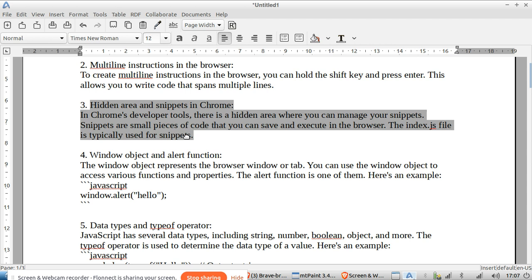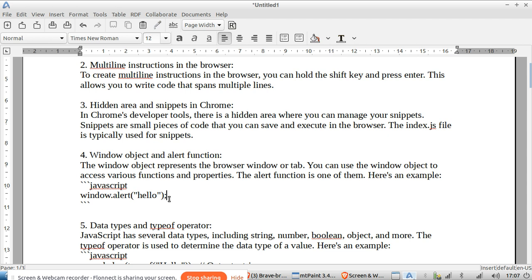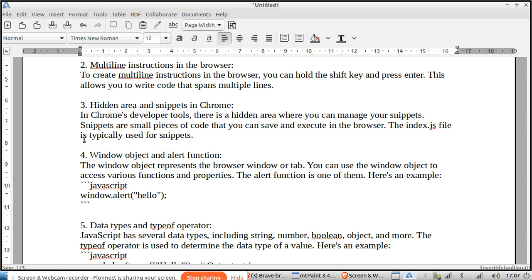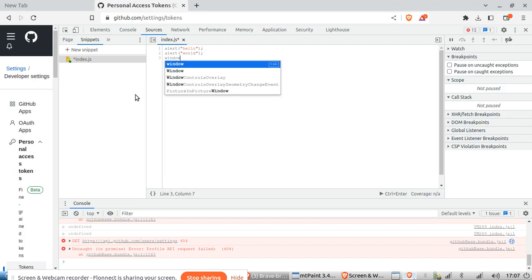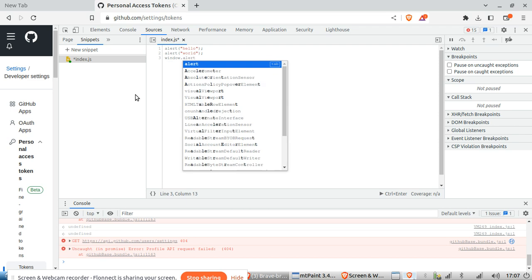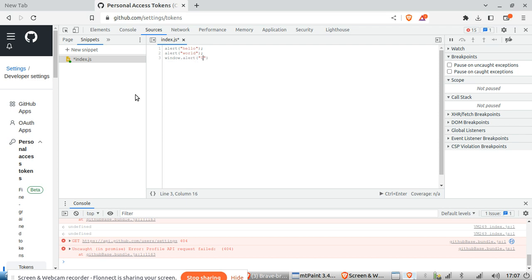Then after this, next is window.alert. Here we will get an option with close, minimize, maximize like that. It will show in the tab. When you see it, you will get the idea. So window.alert, and we will type learned.